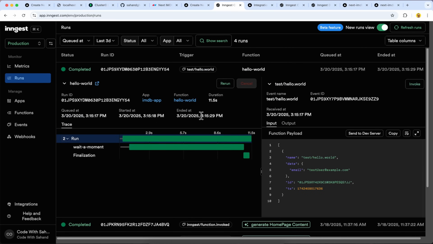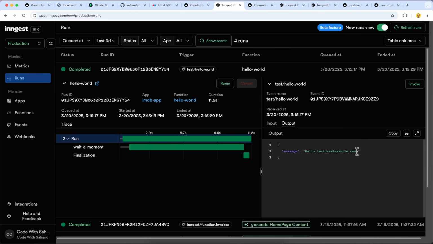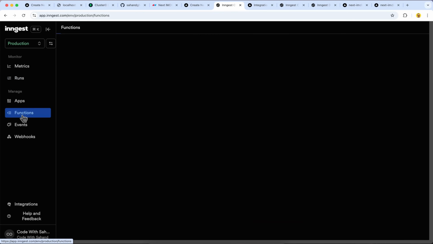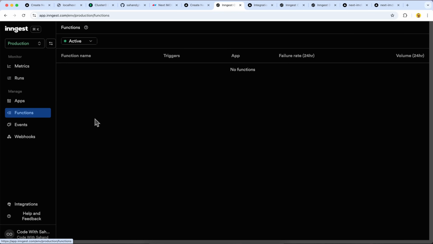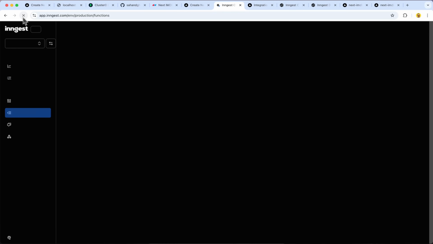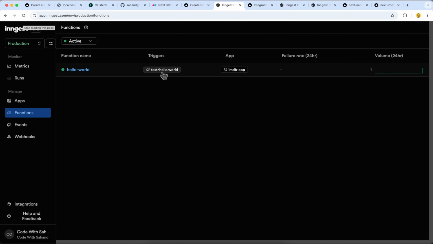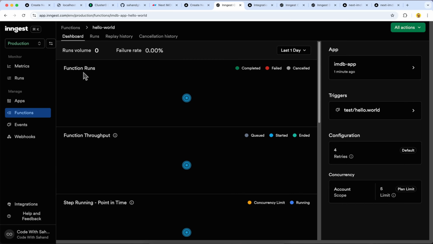And as you can see, yes, it waited for 10 seconds. And the input was just the example. The output is hello, this email. And also we can go to our functions and see. Let's refresh the page. Okay, now we see the function, the app hello world.